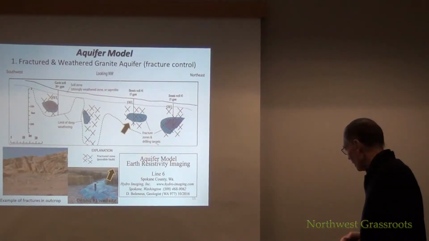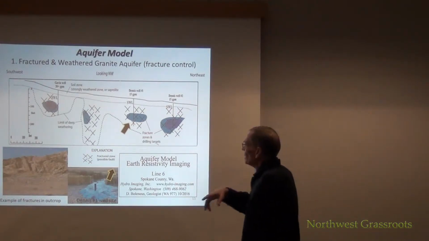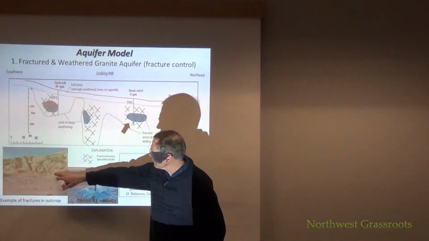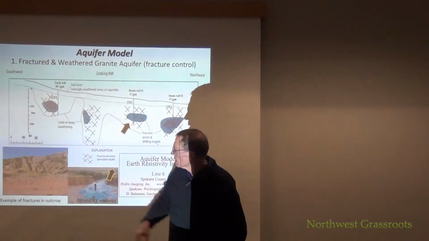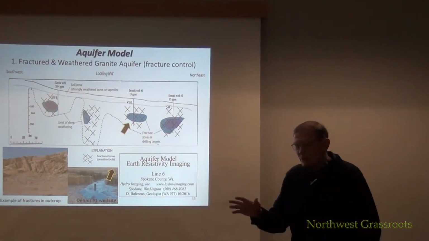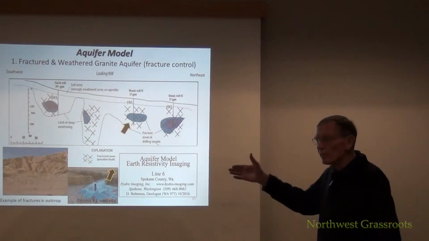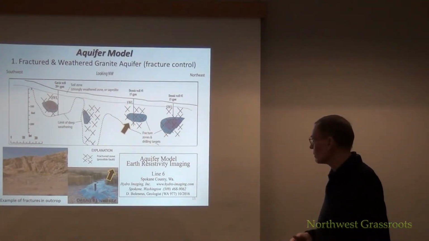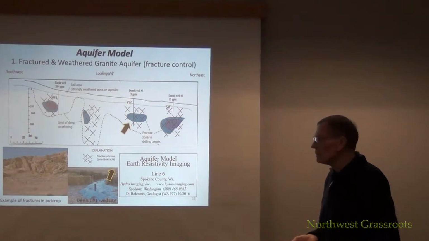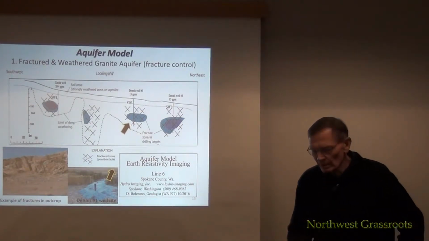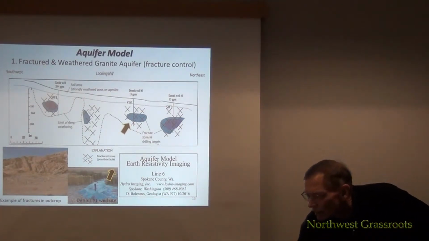Oh, and by the way, here's a picture near Grand Coulee of what fractured rock really looks like. If you see it, it's really obvious. So we could suspect that that rock extending at depth, once you get below the water table, would have water in it too. So I think that's the last of that one.